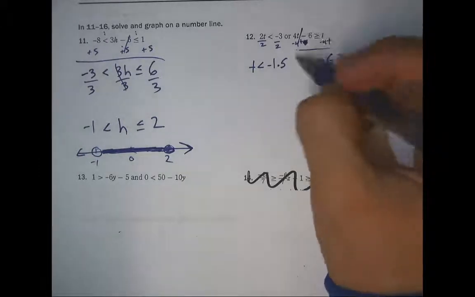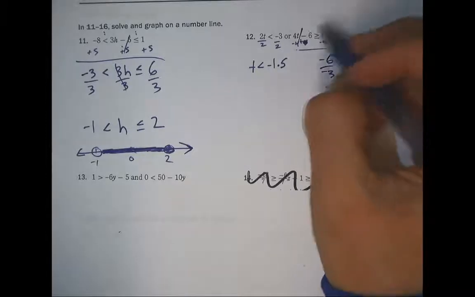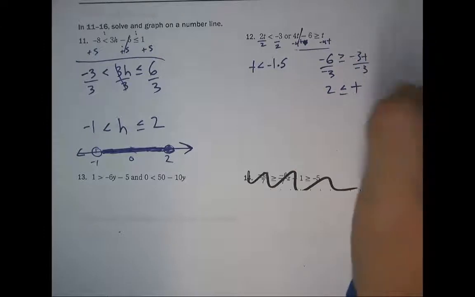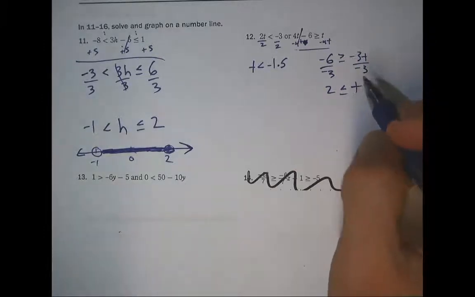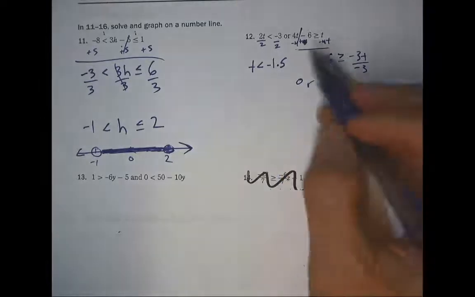So we could have minus t first. That would have created a positive. Would have put a 0 there. Then you would have had to add 6 to the other side and then divide. We would have got the same answer. So t is greater than or equal to 2. So this is an or statement, either one of these.